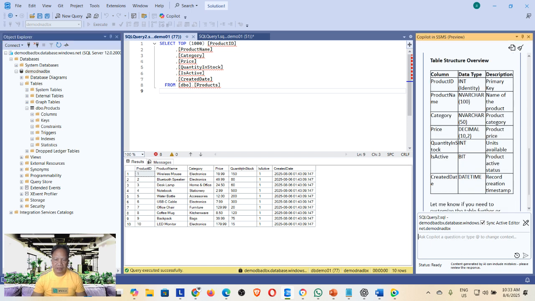And I'm gonna ask Copilot to, I already have the products table, create this with all the attributes necessary and generate 10 sample data.